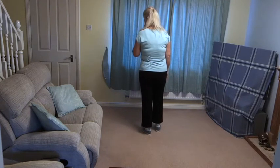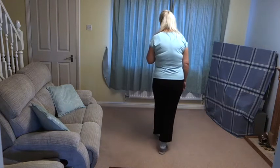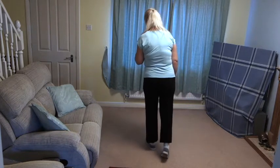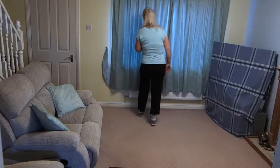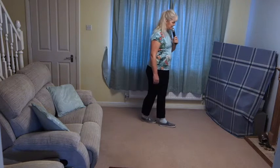Going back on a back lock step now, right foot leading, back, lock, back. Coaster step off on the left. Step lock forward, right foot leading, step, lock, step. Step forward on the left, pivot a quarter turn right, cross the left over the right.